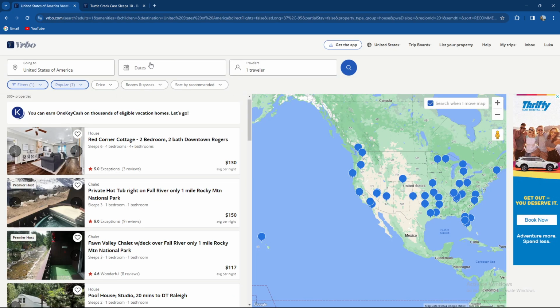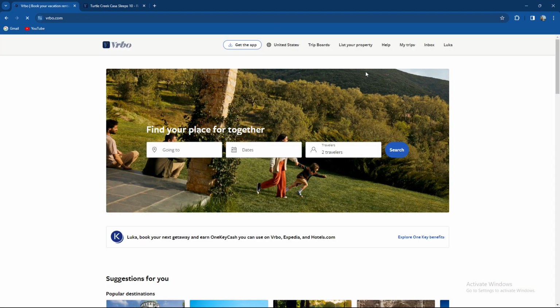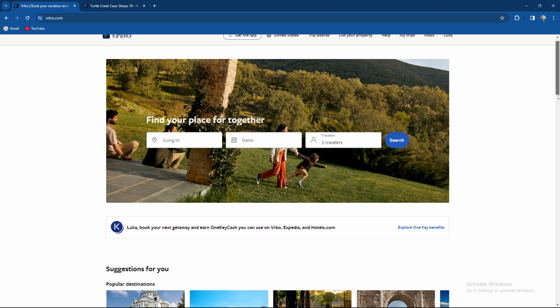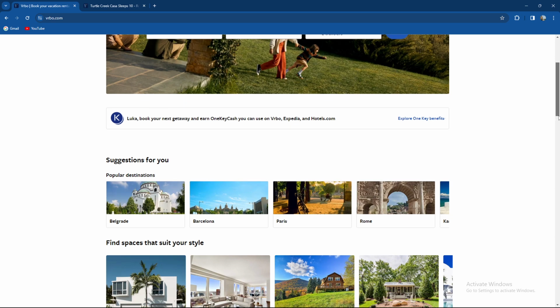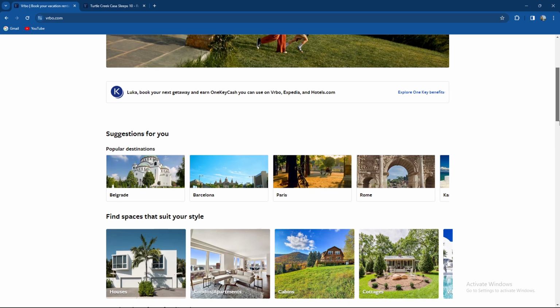Well, currently I do not own any Vrbo properties, so we are gonna go through the dialog. So basically, if you have more than one listing, select the property you want to edit photos. In the navigation menu, select property, select edit property, and then select a photo. Basically, if you want to upload a photo, select upload photo, and if you want to delete it or add a caption, select edit photos. And now from the edit photos, you can select the appropriate photo.